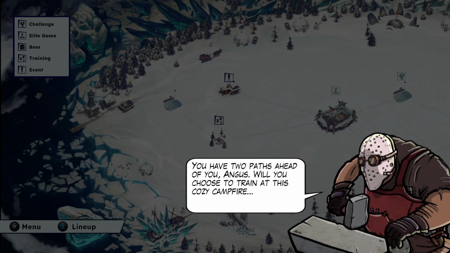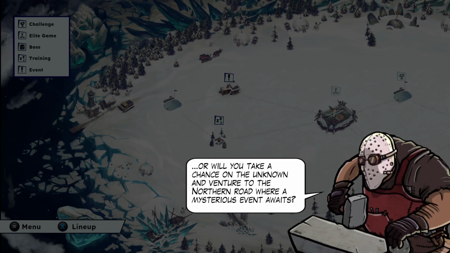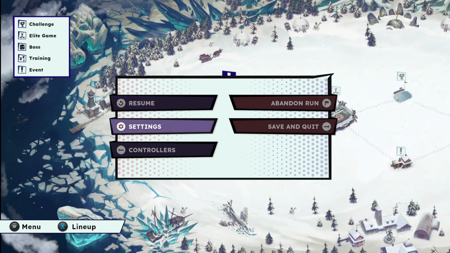All right, you have two paths ahead of you, Angus. Will you choose to train at this cozy campfire? Or will you take a chance on the unknown and venture to the northern road where a mysterious event awaits?